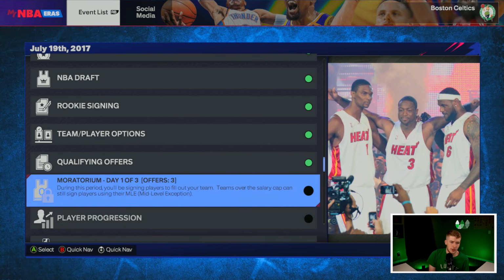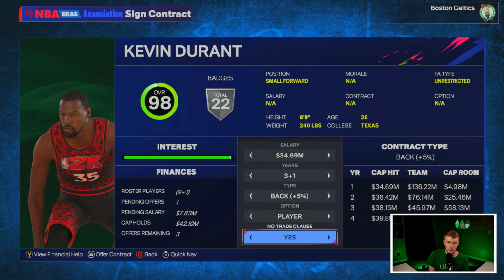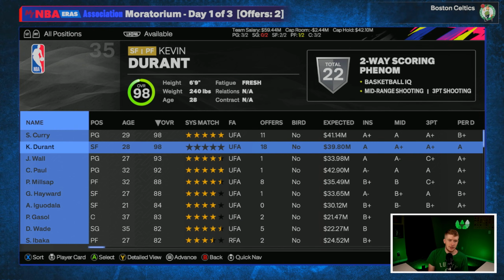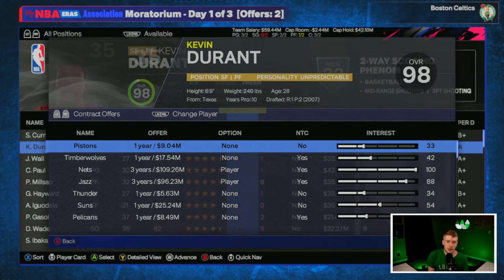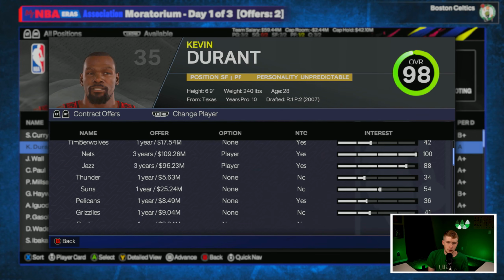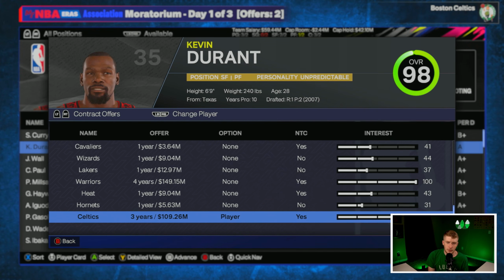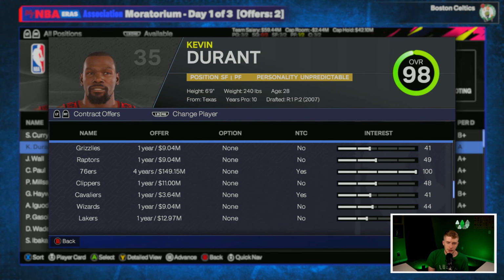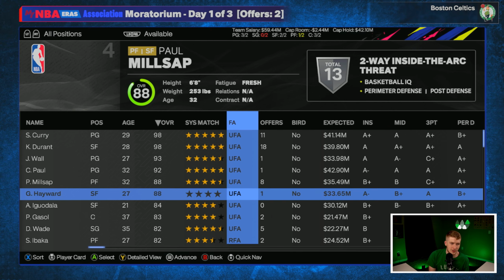All right, so we're going to go try to offer for Durant. If we can get Kevin Durant on the squad, why wouldn't I do this? So, Durant... let's see what he says. Was Boston trying to get him back then? I don't remember. But are we his number one offer? I can't tell. We're definitely up there. He's got 100% interest, but really hard to tell if he's going to come to us. I don't know. So we're going to have a backup plan just in case.